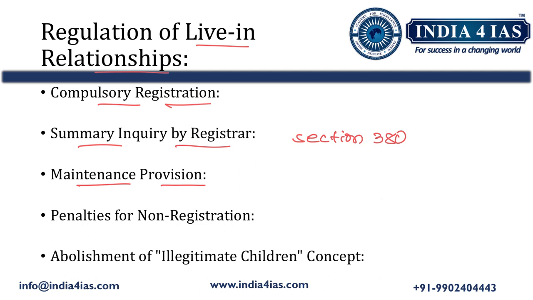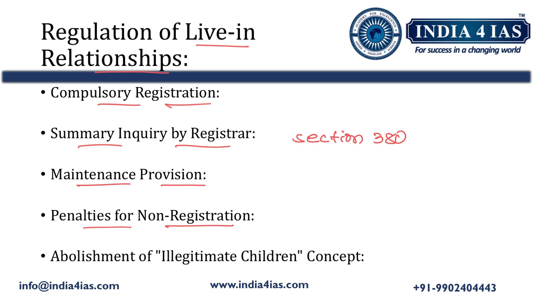The code also provides for a maintenance provision for live-in relationships. A woman deserted by her live-in partner is eligible to claim maintenance. The code also talks about penalties for non-registration of live-in relationships. Couples failing to register within a month may face penalties. This includes a jail term of up to 3 months, a maximum fine of up to 10,000 rupees, or both. Providing false information attracts the same jail term but with a higher fine of 25,000 rupees, or both.